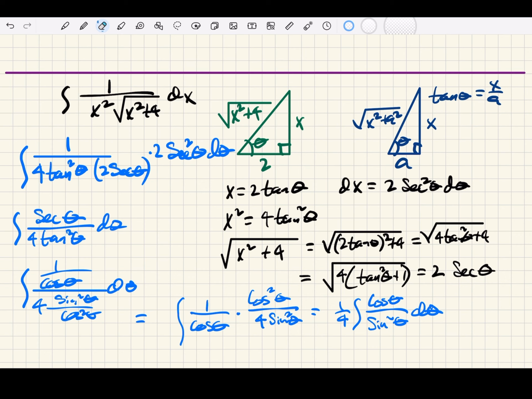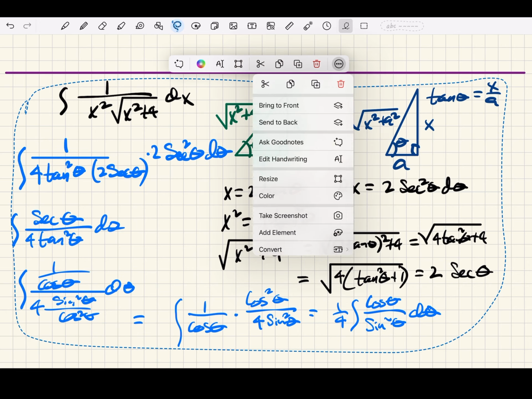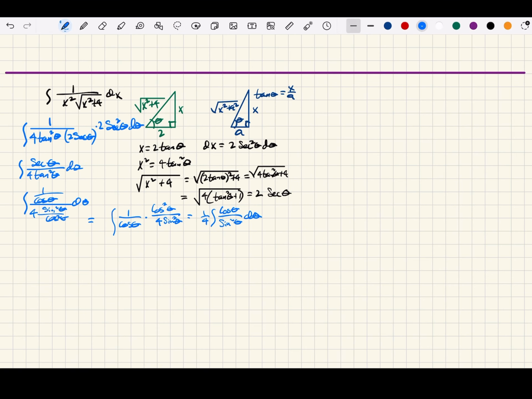So now we'll just do a regular old u substitution, won't we? Okay, so I'm going to say let u be sine theta, then du will be cosine theta d theta. I've got to remember that now I've got two subs going along, right? I went from x to theta and now from theta to u. So I'm going to have to remember to substitute all that back as I go.